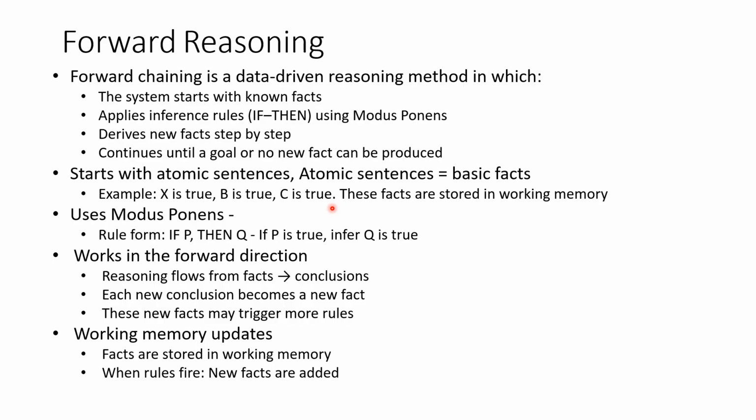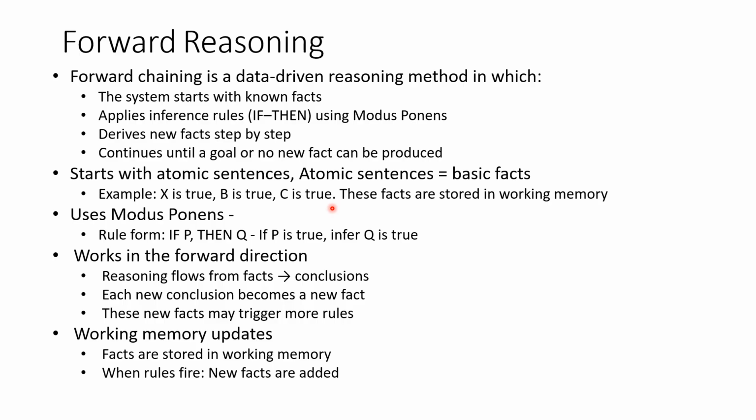So that new fact is also added to the working memory. According to our rule, if X is true, A is true. So now we have A is true, B is true and C is true. So according to the second rule, Y is true. So our final conclusion is Y is true. So each conclusion becomes a new fact and is given to another rule. So here we are starting from facts, rules, then new facts, then the final conclusion.